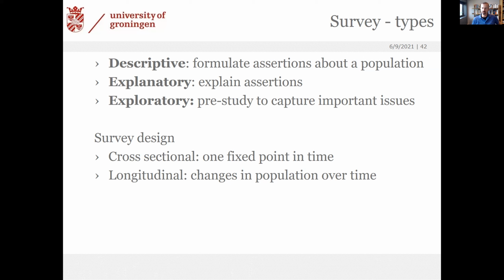There are longitudinal studies in other fields that last for a very long time. There's this famous Harvard study that has been going on for 75 years, I think, about the well-being of people. In software architecture, we don't have 75 years, so sometimes you see longitudinal studies that go on for 1 or 2 years.